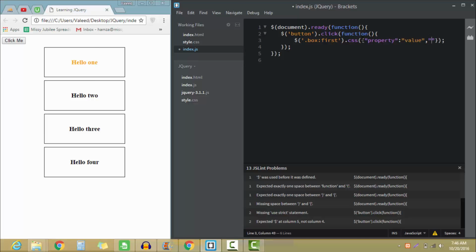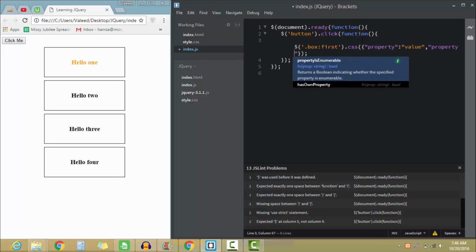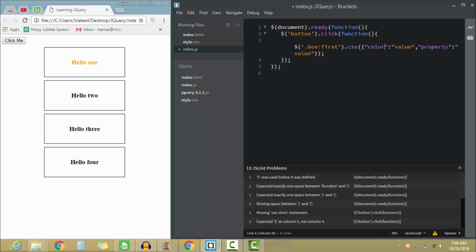And after that another property and colon, and this should be value, right? So color, and this should be orange, and border, and inside that the value would be 1 or 2px solid orange. So there's no need to write any semicolon after that.